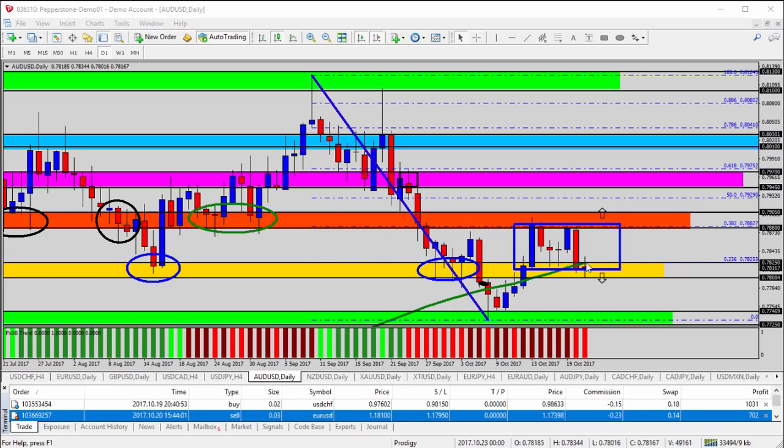We are challenging, once again, the 100 period moving average, but we did that back here, and then it turned around and went back up. So what I'd actually like to see today for a more clear opportunity: break down 78.00, that's the bottom of the yellow zone. Stay underneath the 100 period moving average. We'll look for it to target back down to the green zone, 77.45.